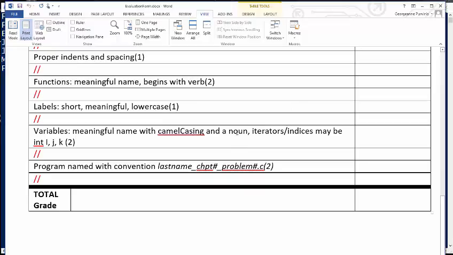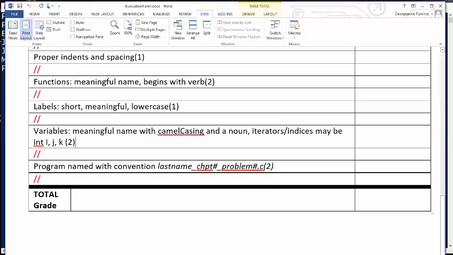And it should be a noun. There is an exception when we start doing loops, the loop iterators, which is how many times you're going through the loop, like for I equals 1 to 10. Iterators, I, J, K, X, Y, Z, those are okay. They don't have to be called iterators.